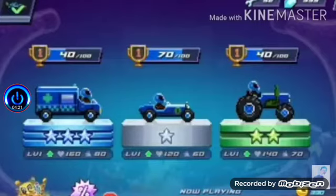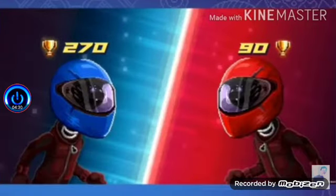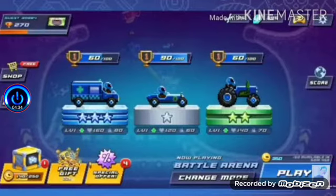Every car now has a health feature, just like in the 1v1s. Also, now, instead of a health bar, you're just going to have 3 stars. And we're going to get matched with real players' decks now, in your trophy range, so the bot's health and damage won't be so OP.